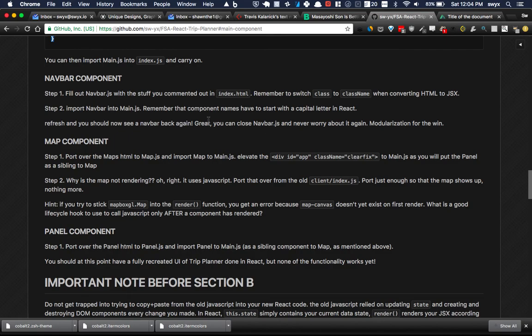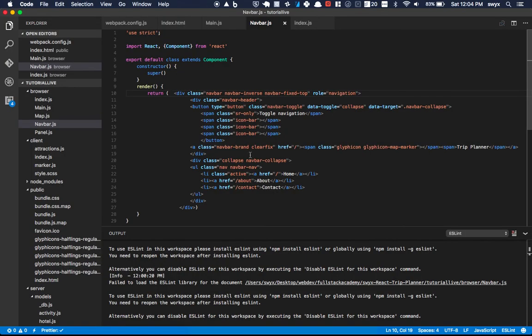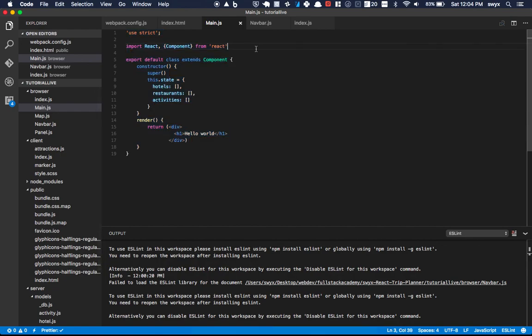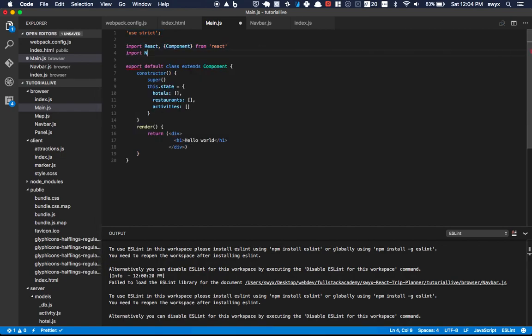Yeah, so inside main. So you have navbar, right? Did you fill it up already? Yeah, I filled out navbar. Okay, so you're gonna import navbar into main, and then you're gonna insert that. No. Again, you're never gonna touch index.js. You're only going to touch main. So you're going to import navbar into main and then render it inside that div. There you go. So the structure is a little convoluted, but it's kind of best practice in terms of organization of code.